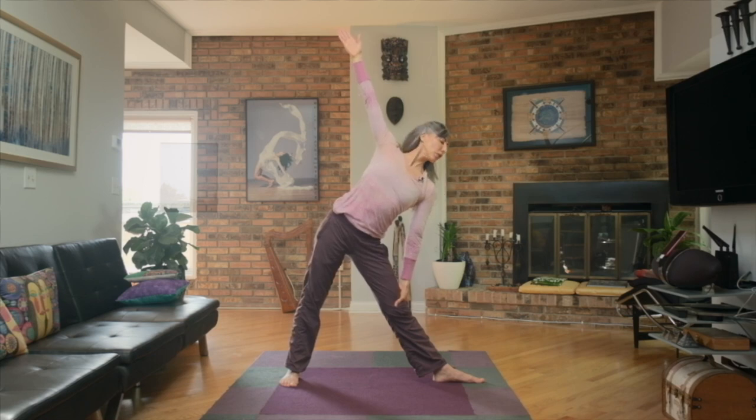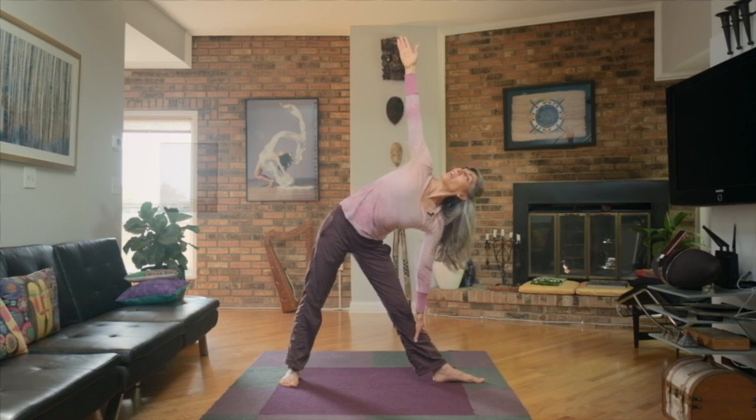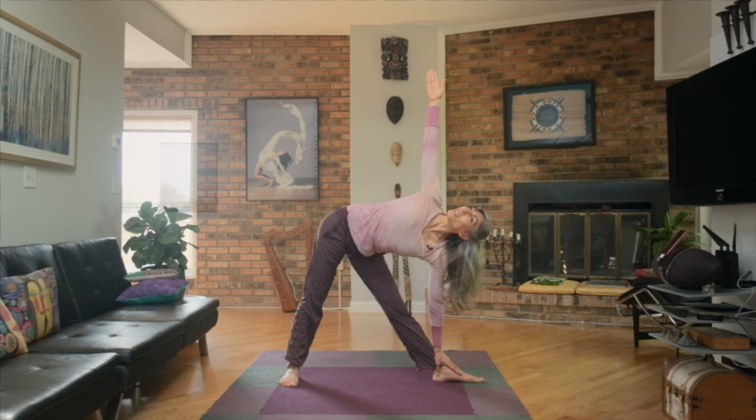If you want a more deeper stretch, go lower. And if you want more, go lower. And just stay here, stretch, enjoy. Take a deep breath in. And imagine all the different triangles that you can find in your body, around your body, in the negative space of your body.